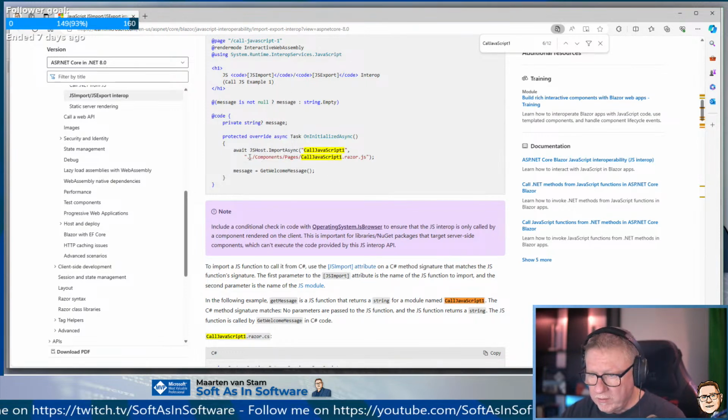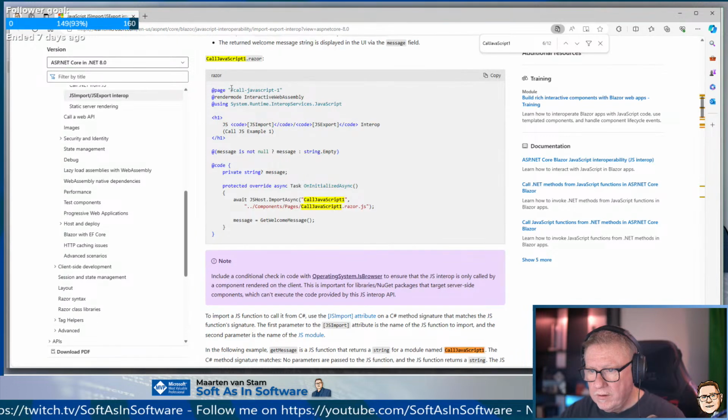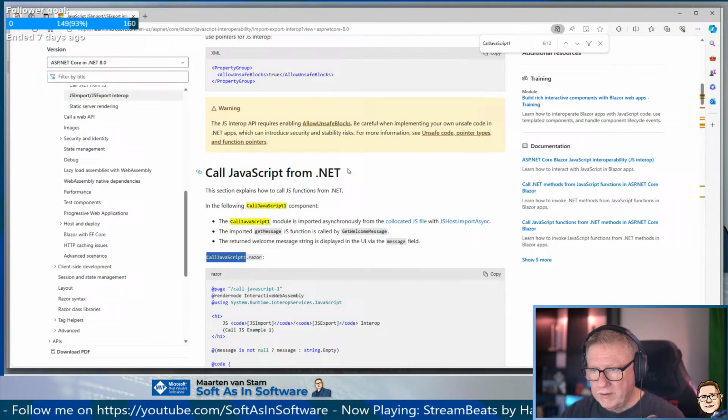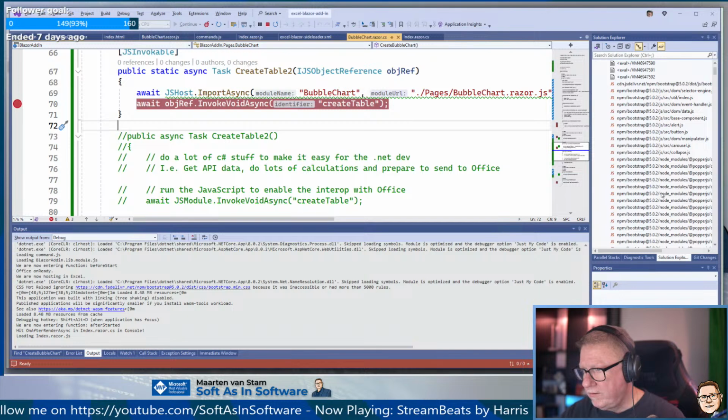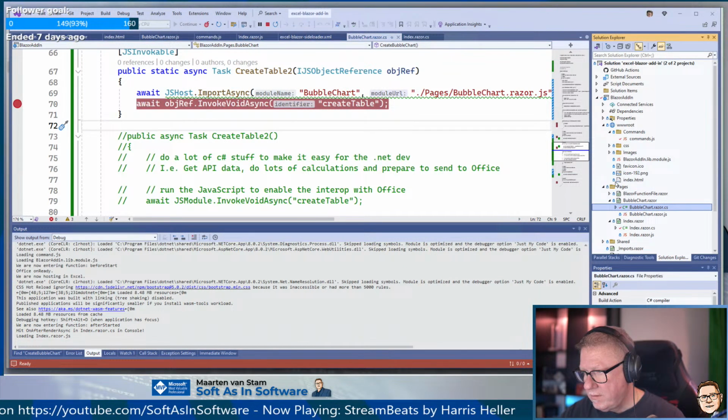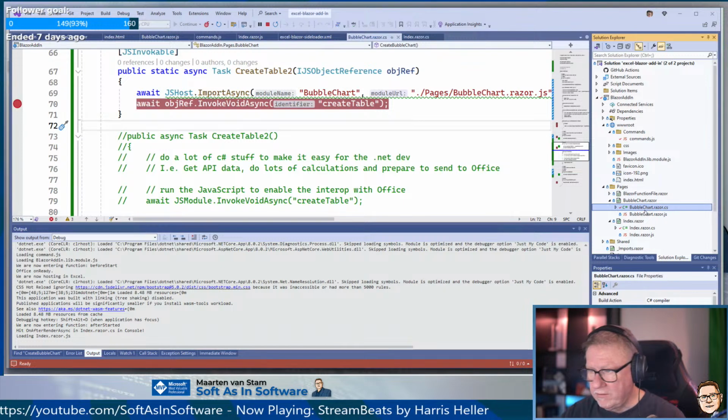Oh, what's doing dot. So this is. Let's see the page. Is this one located in components? Think so.